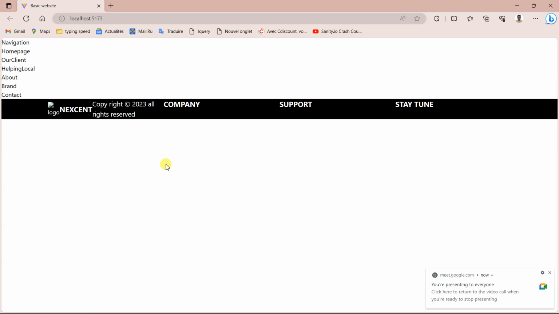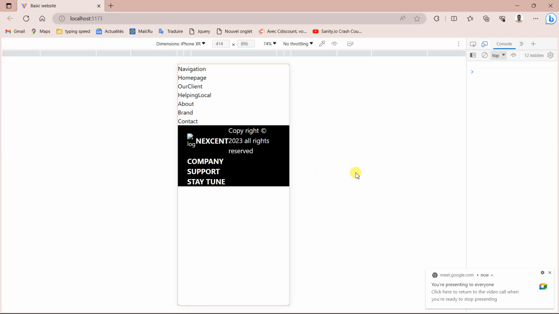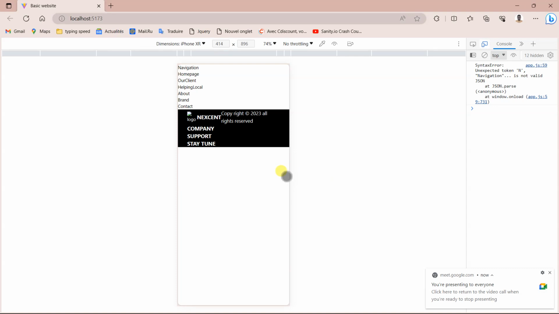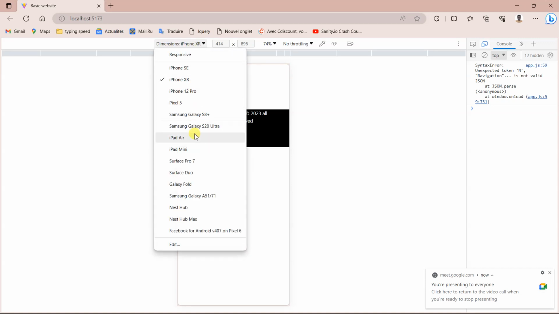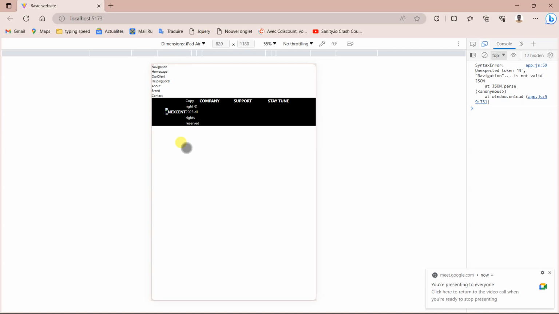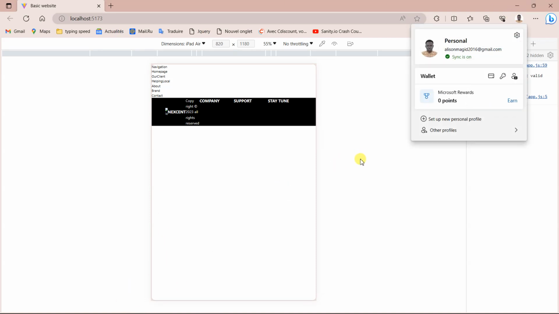So let's try to see responsive first of all. Control shift I. So you can see here I am in dimension of iPhone XR. If I go to iPad, you can see this one here, and then if I go to, there's one thing here, you can see it's not making sense still. You can see the logo and this one is somehow confusing. So let's see what's happened on that one exactly.